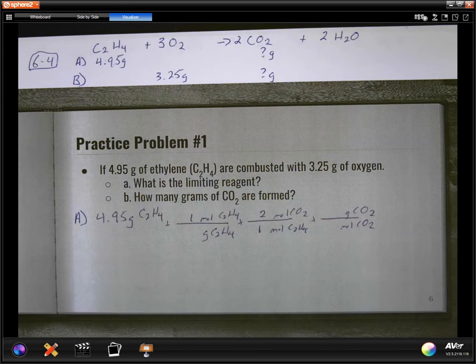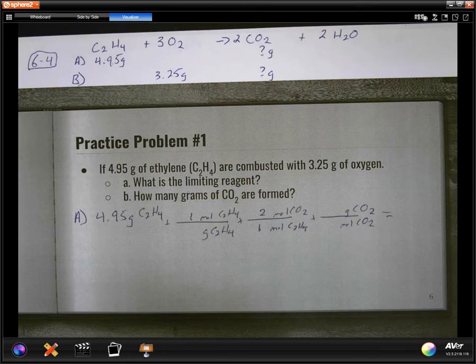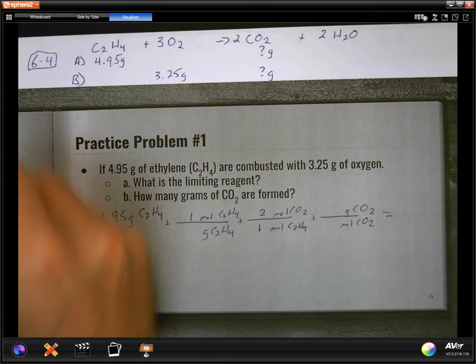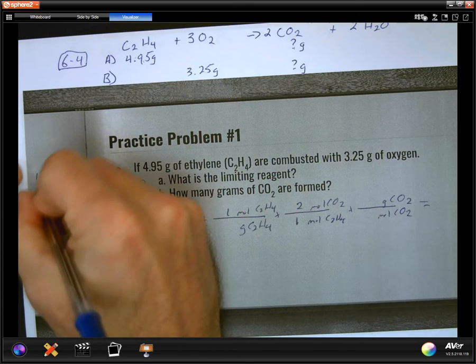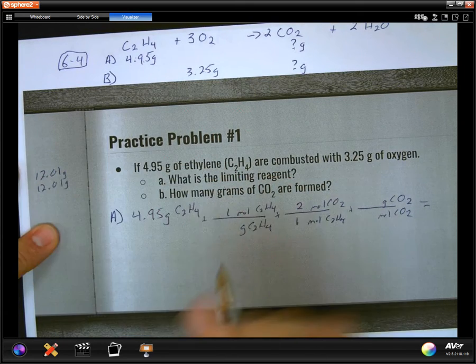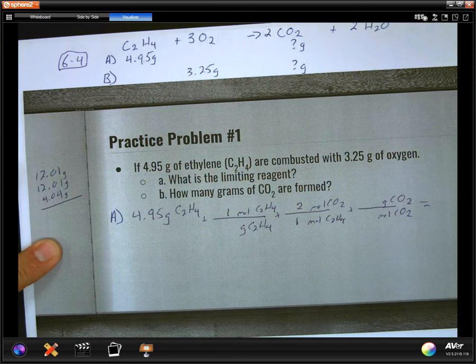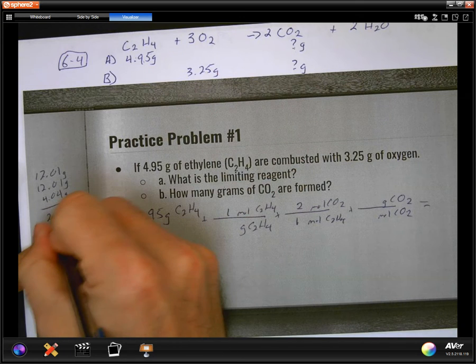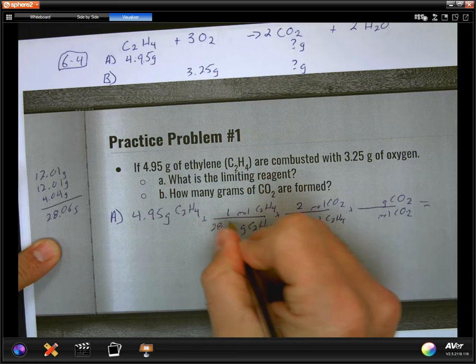And again, how do I find these values here? Well, we can do it off to the side, but I know carbon is 12.01 grams. I have two of them. And then I have four hydrogens, and in my head, I'm going to say 4.044. So total up, that's going to give me a number of 28.06 grams. That goes down here.